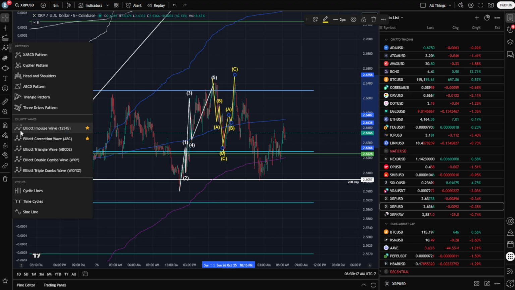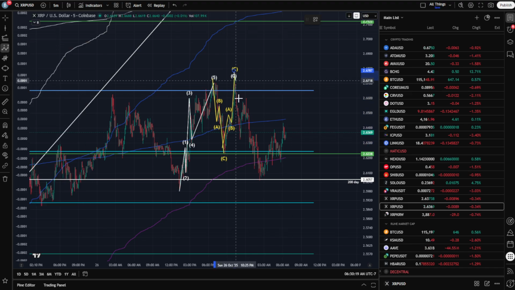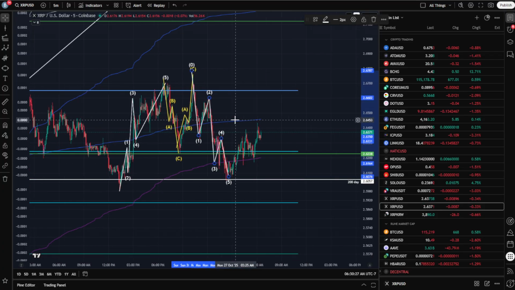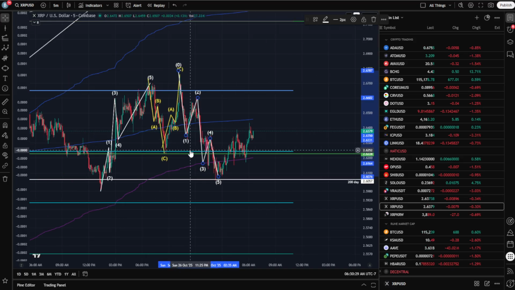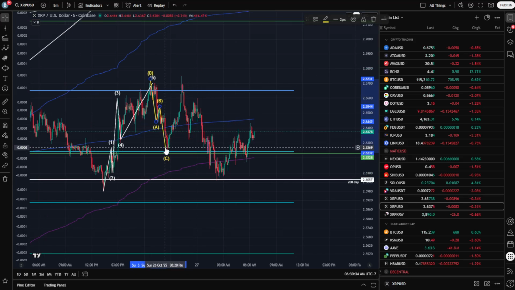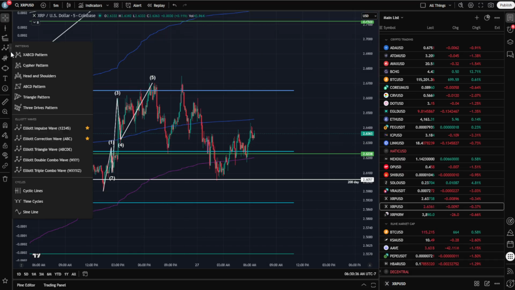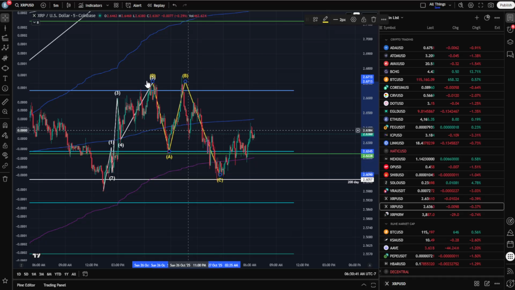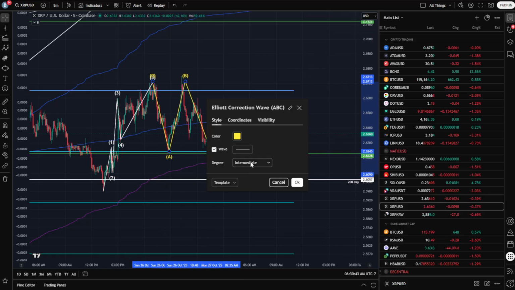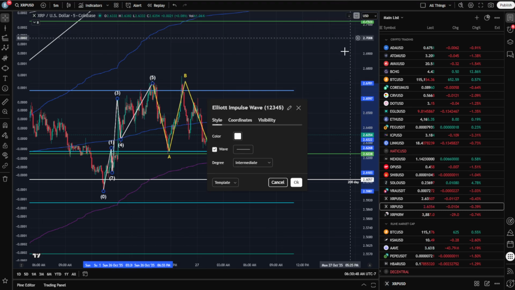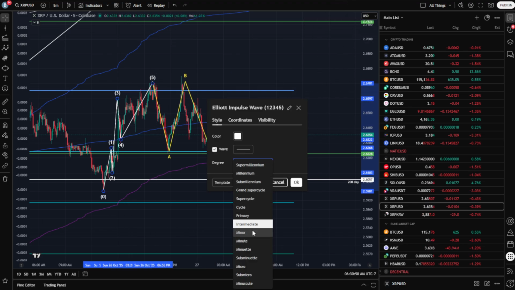And then the final move of a flat for the full ABC is going to give you a 1, 2, 3, 4, and 5. There's your 5-wave move. So that whole structure for the flat, which is a 3, 3, 5, happens all the time on XRP. And that's been, I think, the most engaging component of XRP's price action, that we ultimately discovered that these flats are everywhere for a larger ABC move. So the flat structures are so common that they tend to come up on most cycles for XRP, at least once or twice.